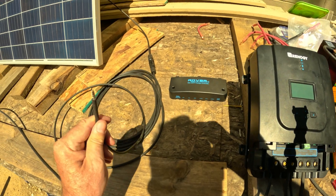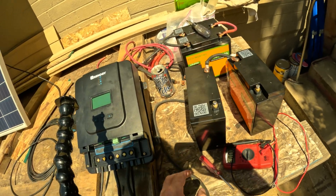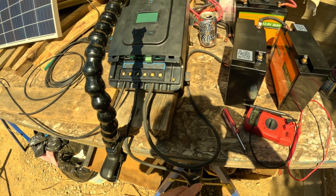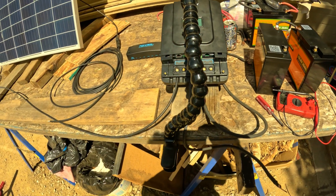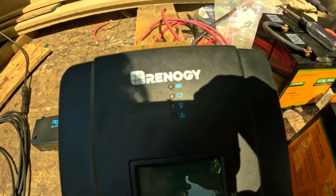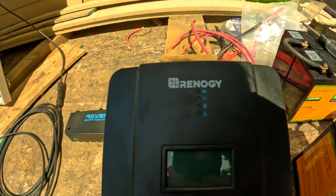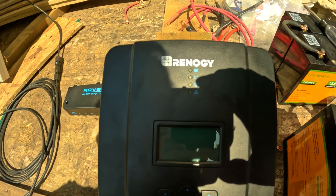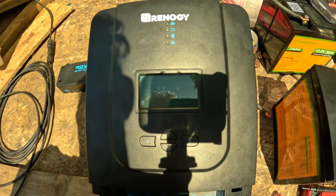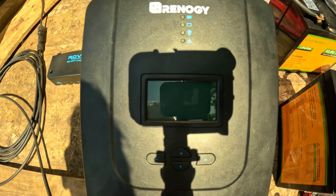Right now I don't have anything hooked up. I'm going to hook up this leg of the solar panel in a minute, then hook up the batteries. I've got a positive line and a negative line ready to go. Let's try the 24 volt one — why not. I just have it on a regular lens today and not the macro. The sun's beaming behind me, so I'll try to get everything in the shade. Let's go ahead and hook up the panels first, just to see if she sparks up.